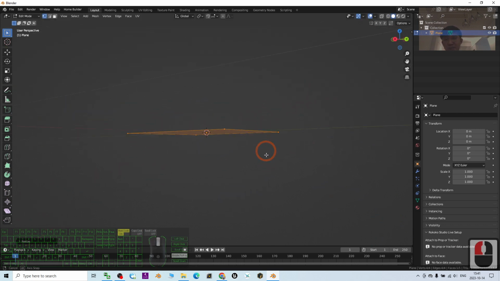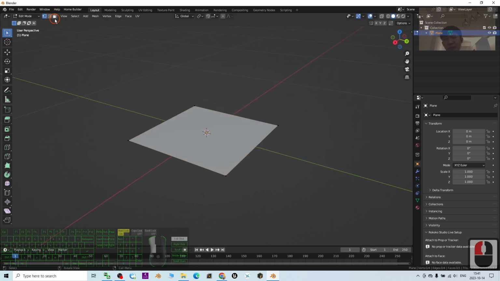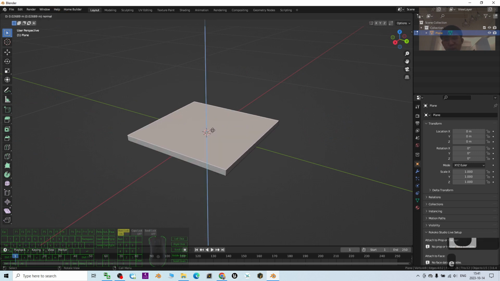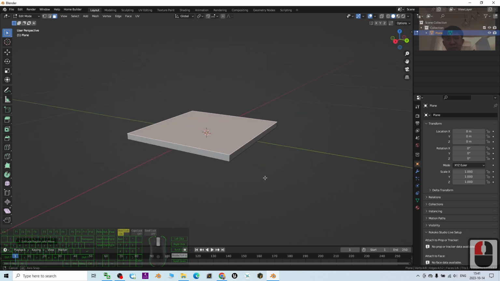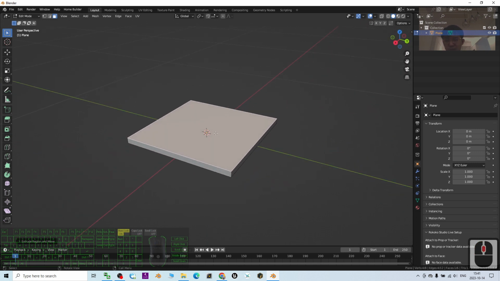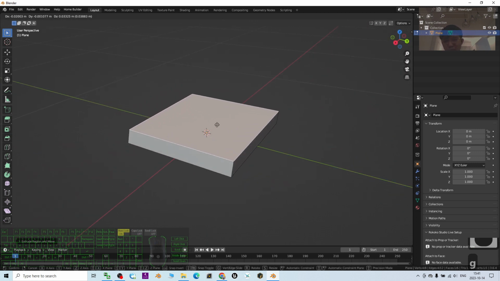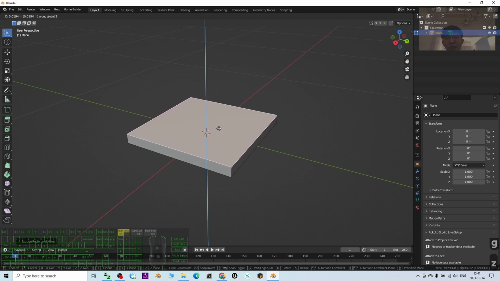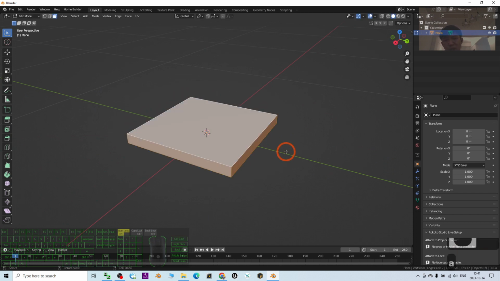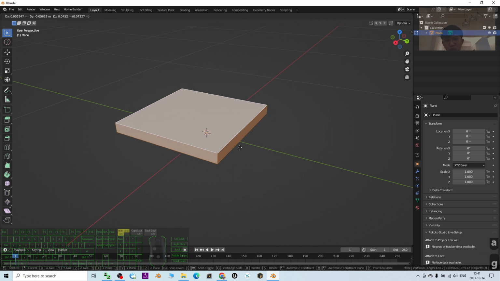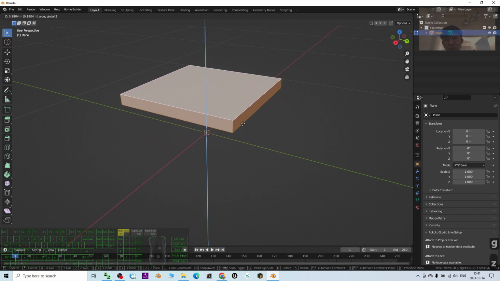Next, click here so that you can choose the surface. Click and press E to extrude. Now it already has the thickness. Then if you press G, you can move it. You press G so that it extrudes up. Then here I press A to select everything and press G to move it. I press G to just lift it up.